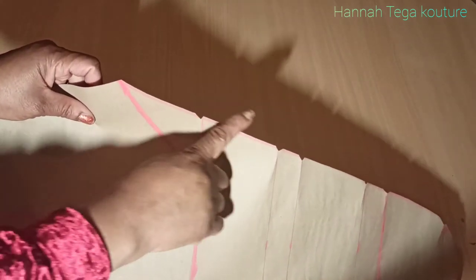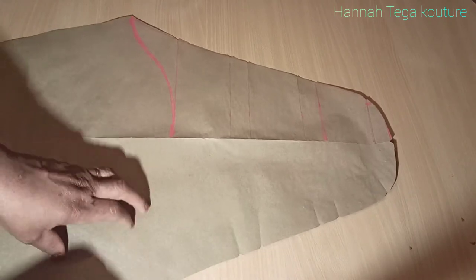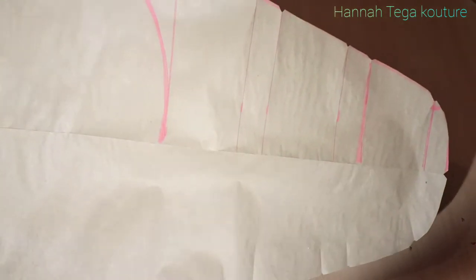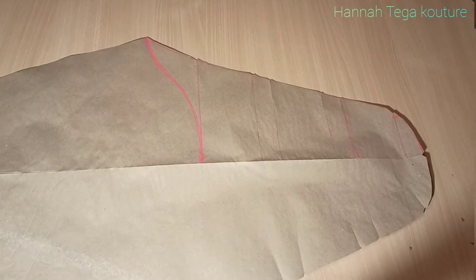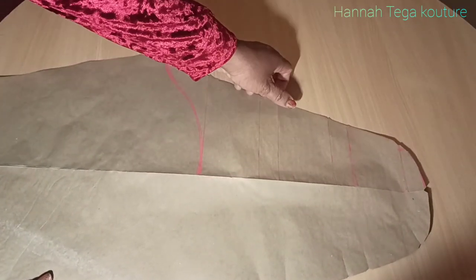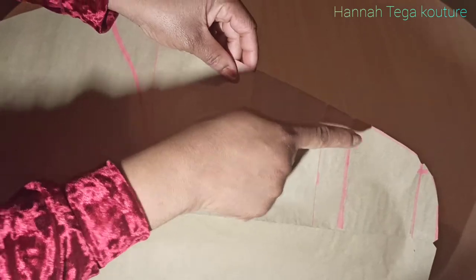Once that is done, you want to open up your sleeve and start working on the cowl. I want you to take note of this bit very well. So I'm going to be working along the notches I've made, the 1 inch, the 3 inches. As this isn't a fabric, it's a paper, it might not show you what to expect properly of a fabric.